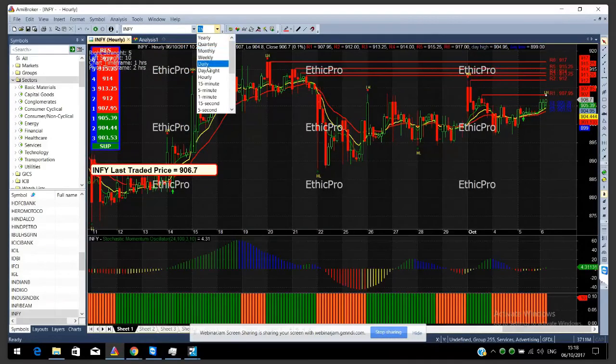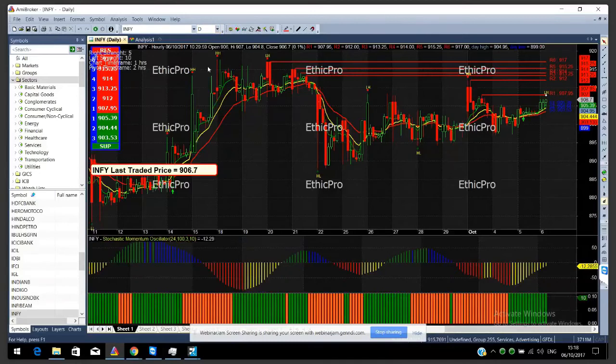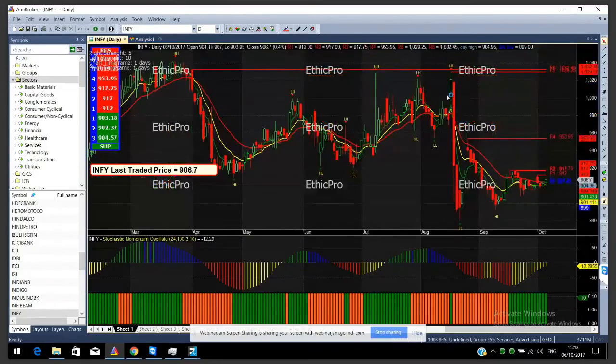Let's go to daily. But this, you see, is called a bearish candle. So what do I have to do with this stock? If it's a big candle like that, with some bad news or whatever it is, I will not go long on this kind of stock as yet. I might play for the short term, but I will try to take a short position.